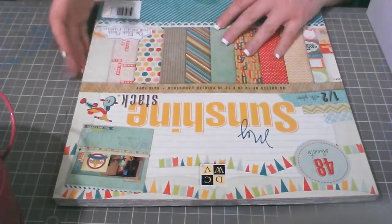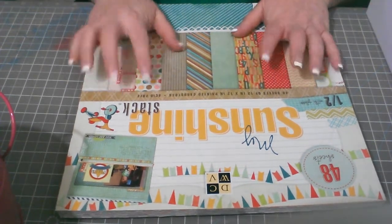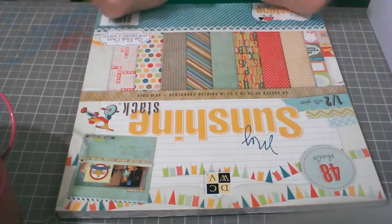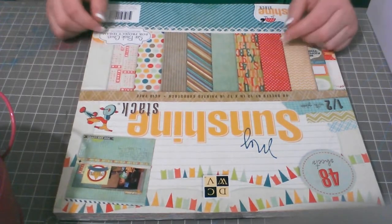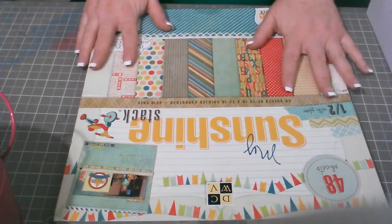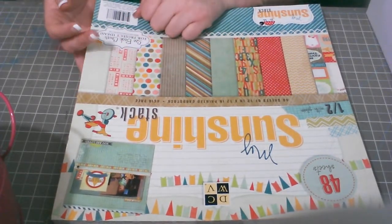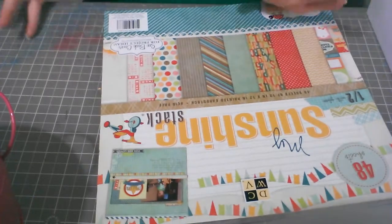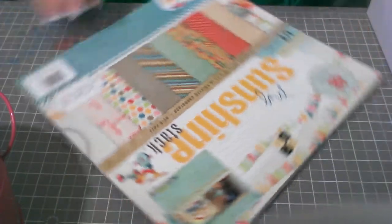I love paper, so I went straight to the paper stacks. This time when I went, I saw a lot of new papers — they were so cute and beautiful. I wish I had more money to grab all of them, but I just got the ones I wanted most. Since I don't have too many papers for boys, I got this one: it's the 'My Sunshine' stack.